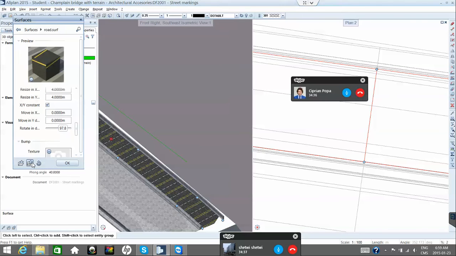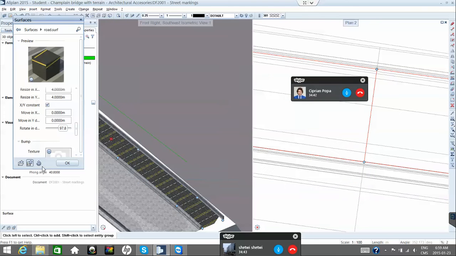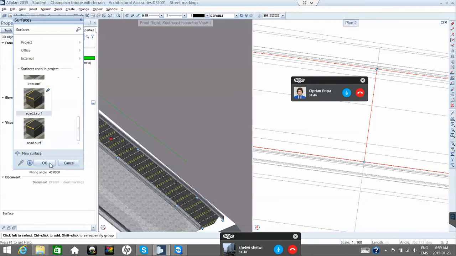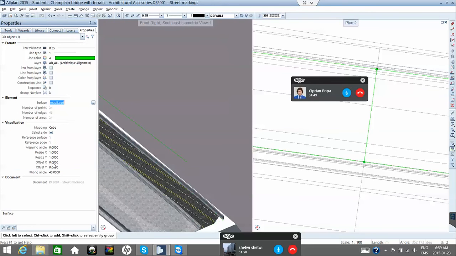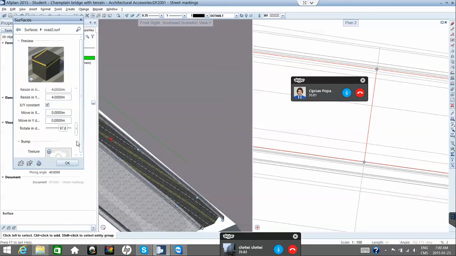This disk and save it as road 2. Okay, road 2. Okay, and enter. It's not okay yet. Let's try 45.